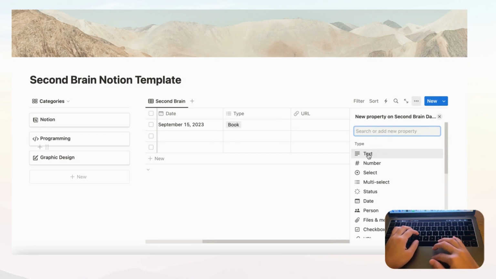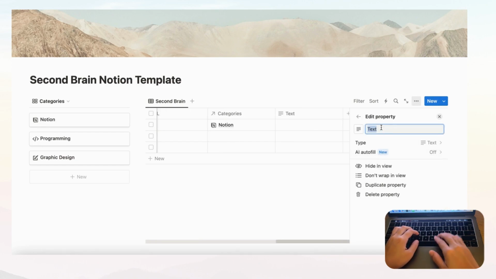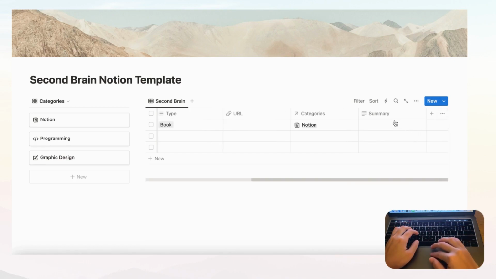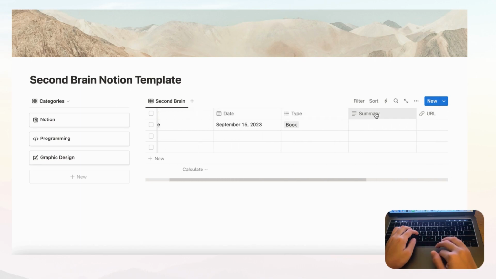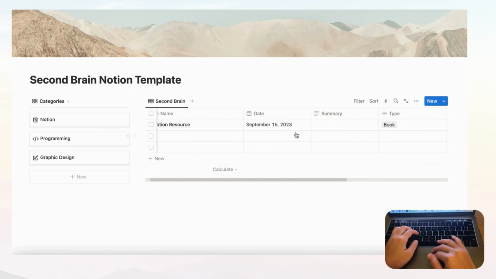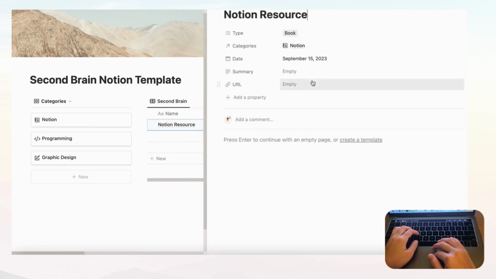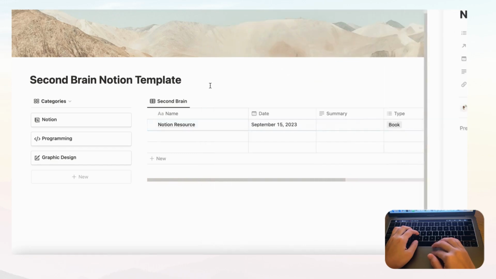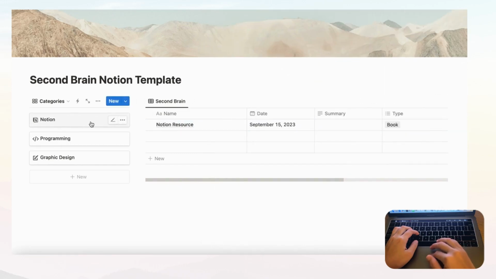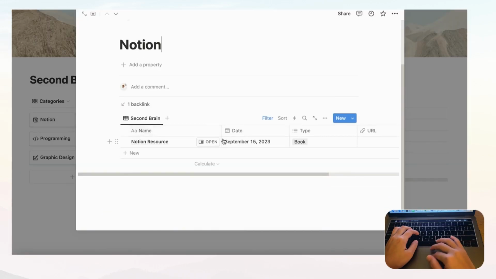So let's put a text type property and name it summary. And let's put it a bit closer to here so you can see that. Then when you open it, you'll see their summary URL. So now if you click into this Notion button here, you should also see the same thing reflected here.